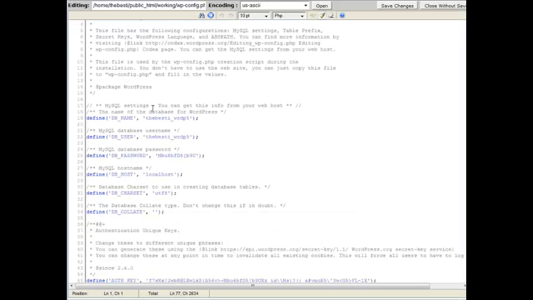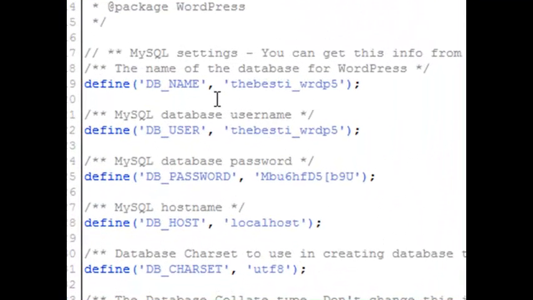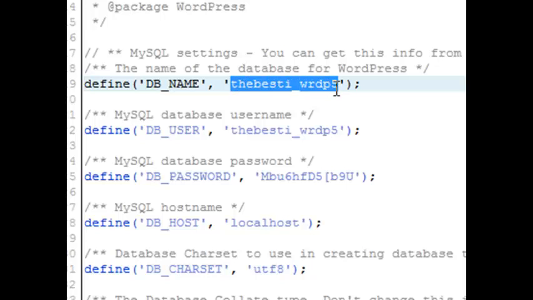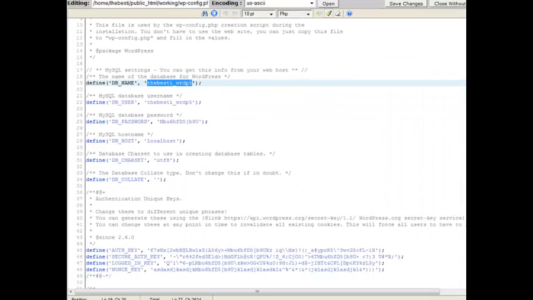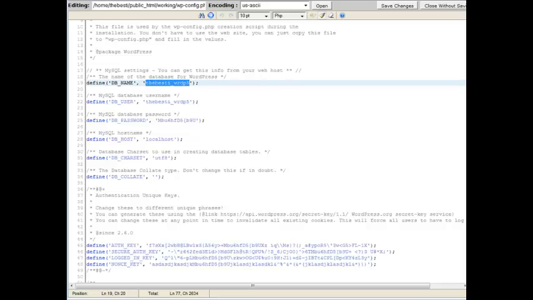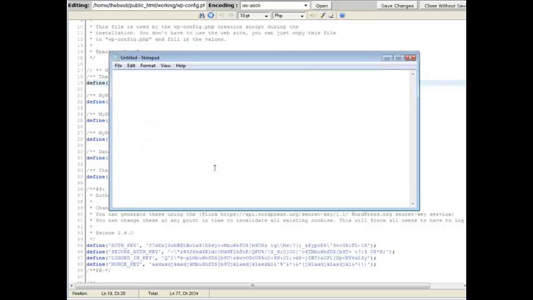Okay, so what we have in here is the database name. So grab that. Okay, and you can see DB name. That means database name. So copy that. Now open a notepad session because you need this information later and you should probably save it somewhere.